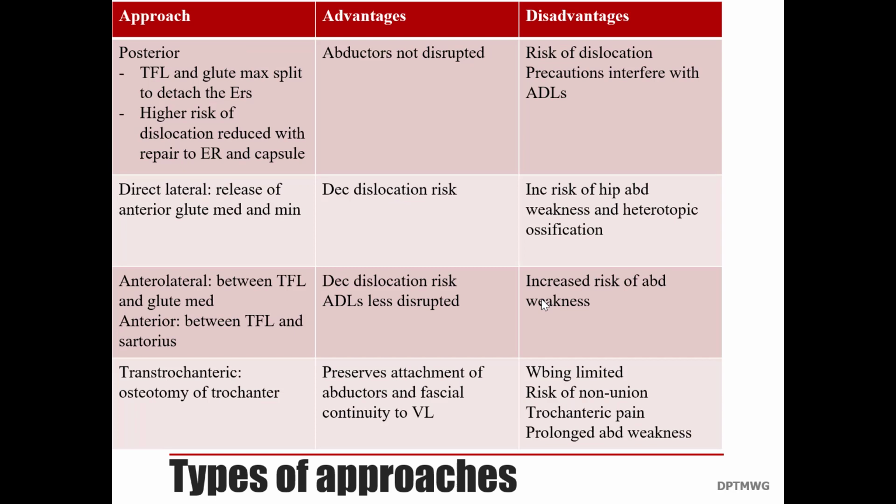There are also several types of approaches, each with advantages and disadvantages. Many surgeons are electing an anterior lateral approach due to its lower risk of dislocation than a posterior approach. The main disadvantage to look out for in the more anterior approaches is the predisposition of hip flexor tendinitis.